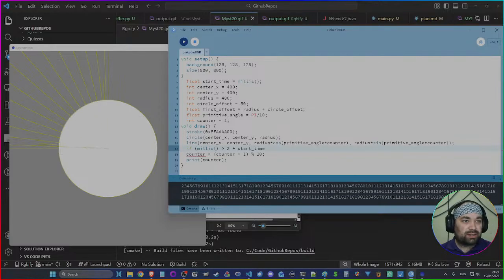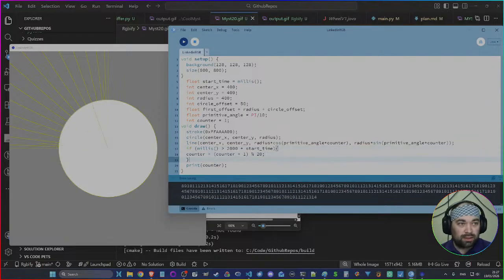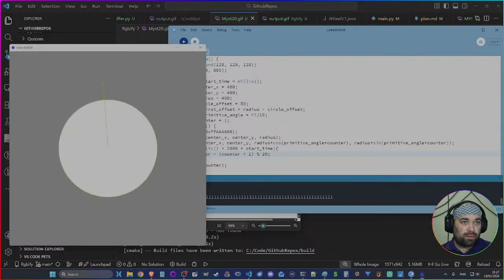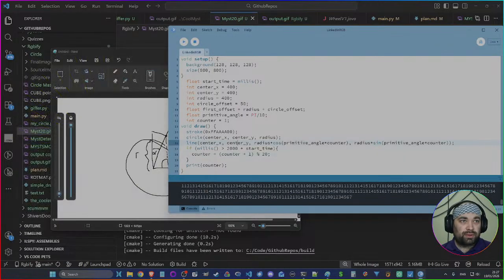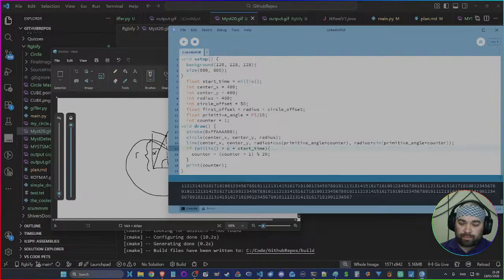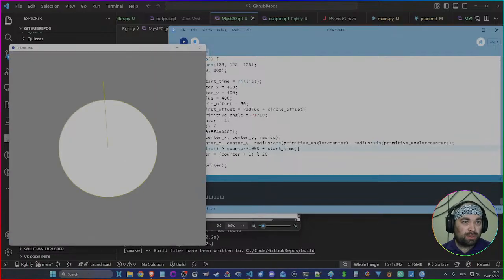Oh, that's milliseconds, so probably 2000 plus the start time. I'm assuming this is the notation? Yeah, okay, cool. Counter times 1000? Does that work? Yeah.